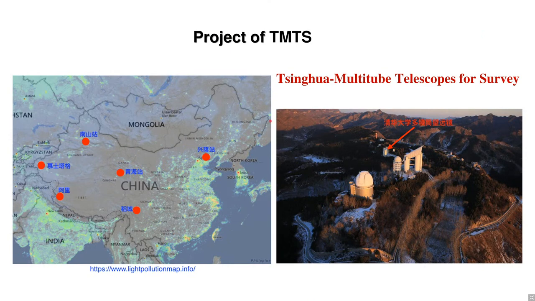The project I'm talking about today is led by Tsinghua University. Our telescopes are located at Xinglong Station, not far from Beijing, a 2.5-hour drive. You can see here where our telescopes are located. Not far from our telescopes there is a very huge telescope, used for a spectroscopic survey of a wide field of sky. Each exposure can cover 4,000 spectra of 4,000 stars.